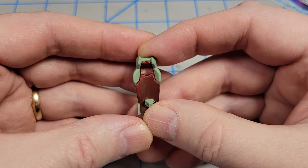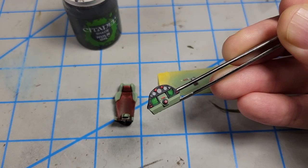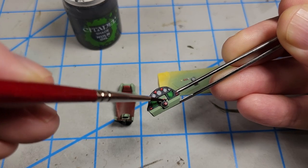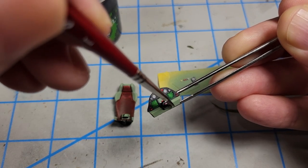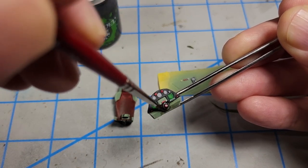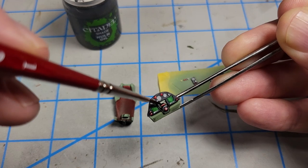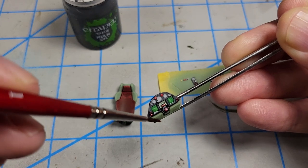This lets you see what happens when you use three different shades of red in decreasing quantities and decreasing opacities, and how they interact and bring out the edges and shapes. I want to add a little definition to everything, so I'm going to paint some pin wash over this without worrying too much about being neat — I want the definition more than I'm worried about the staining. I've put a little flow improver in so it gets around all the details, and then once done I just go in and wick it up from the areas I don't want it.